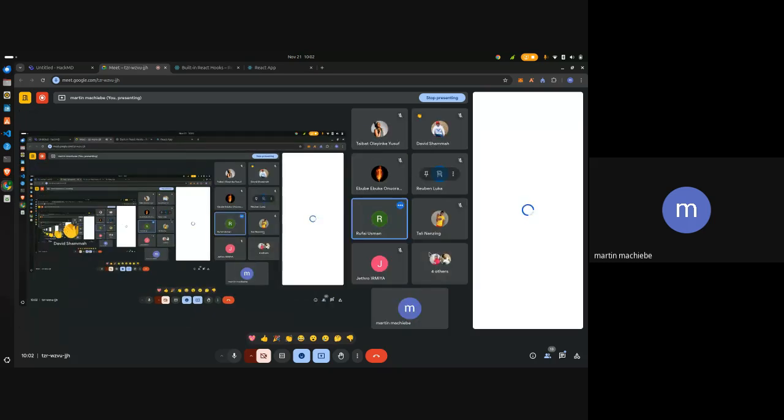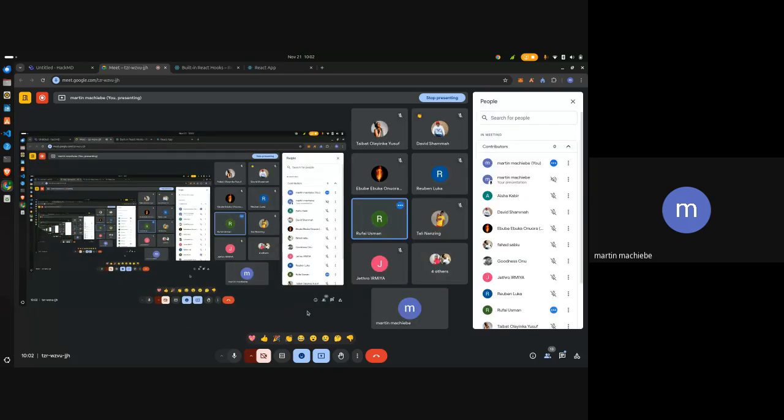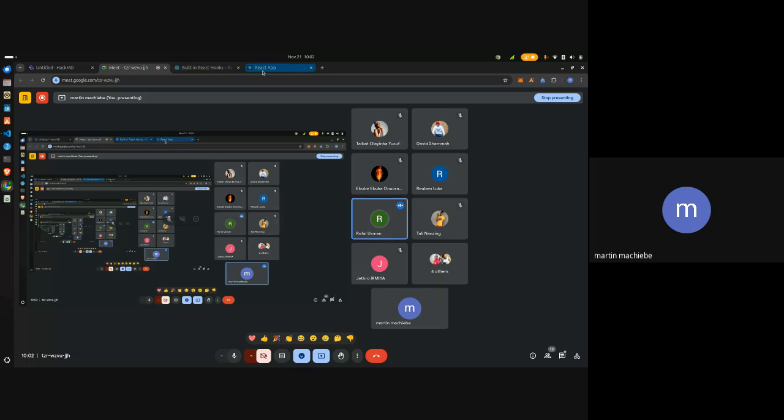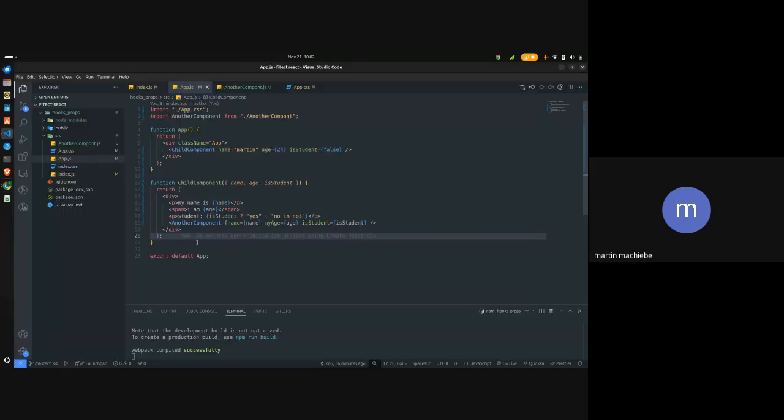So the reason why it's not showing anything is because now, if you look at what I did here, isStudent is a boolean. It's not a string.